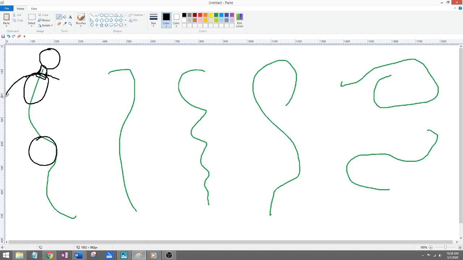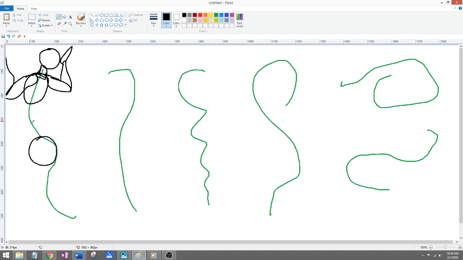So I'm going to create a shape of that's the left arm. This is the right arm. Here's the forearm. And this one's kind of going off the page.